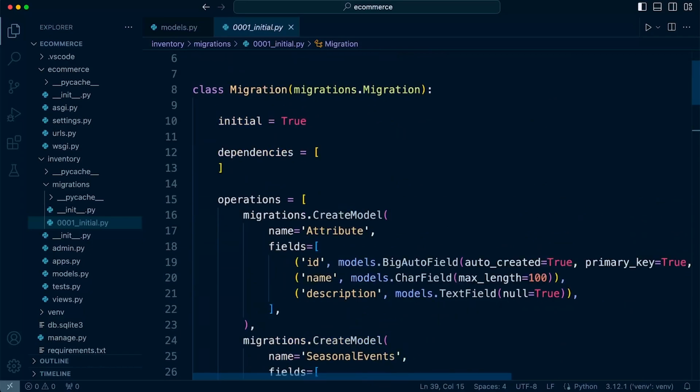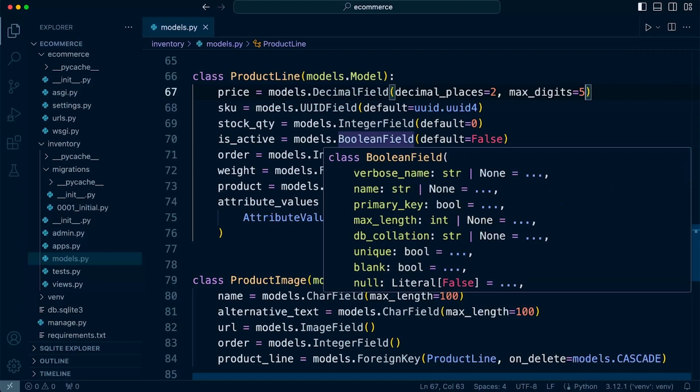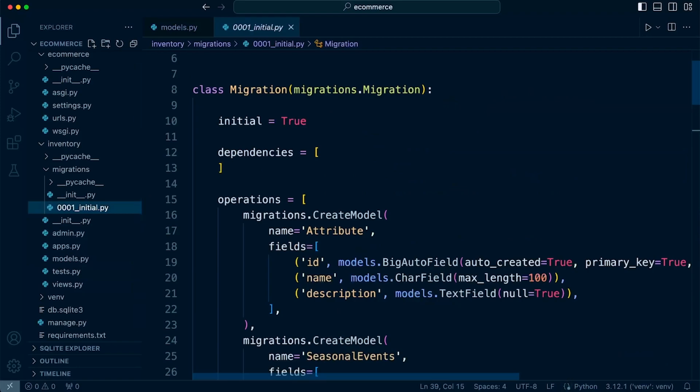This is going to allow us to keep a record of all the changes that we've made in our database. So it's important to note at this point, we haven't actually touched the actual database yet. We've simply just created a file in preparation now to migrate this to the database.